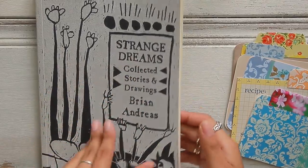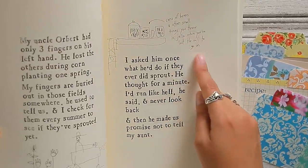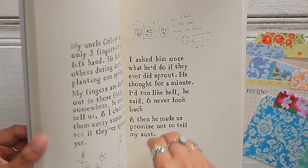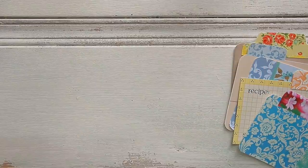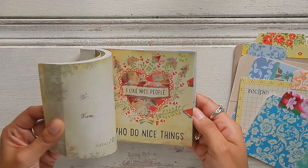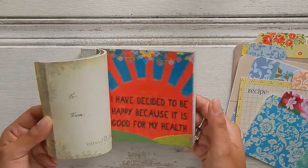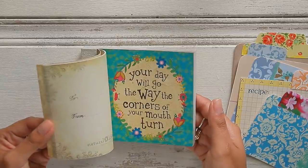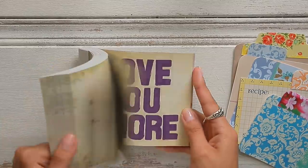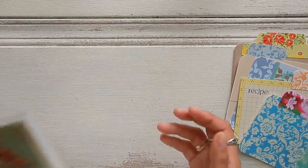This book is called Strange Dreams. The drawings are a little creepy — I don't really like the drawings so much, but I liked the scripts on here because it looked as if someone stamped these quotes and poems on here. And this is a sweet little gem — it's a little book of sentiments with images. I absolutely love this little book. I think I've had it since high school, never used it, and recently just found it when cleaning my studio. I'll definitely be looking at some of these pages to include on my index cards.